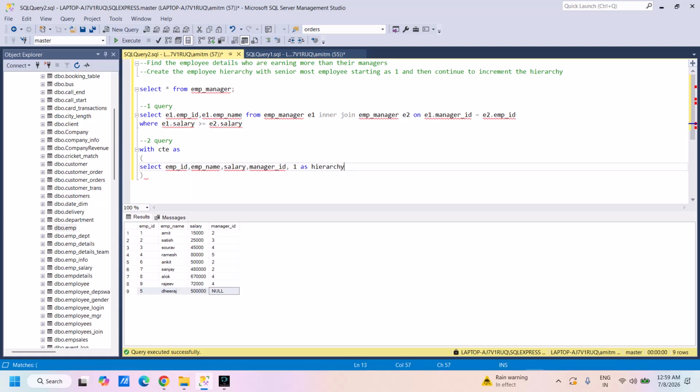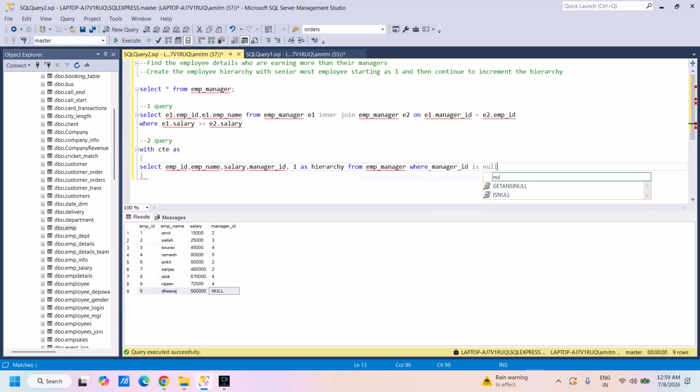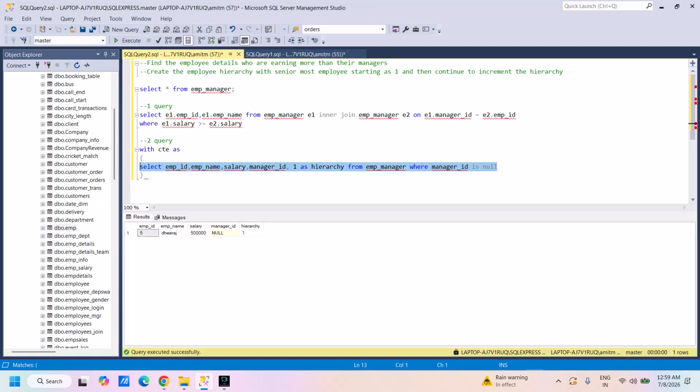I will put the name as hierarchy, and from employee manager, and we have to put a condition where manager ID is null. This is important because this will serve as the reference or starting point. So now we are getting this employee ID who does not report to anyone, hence the hierarchy is 1.